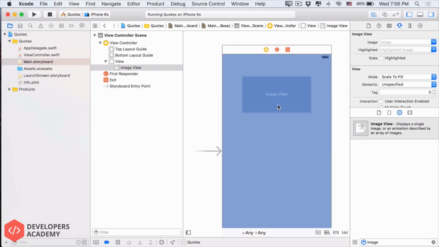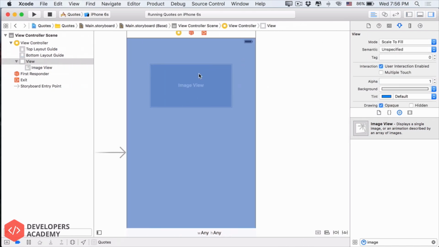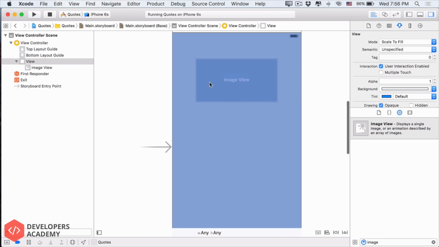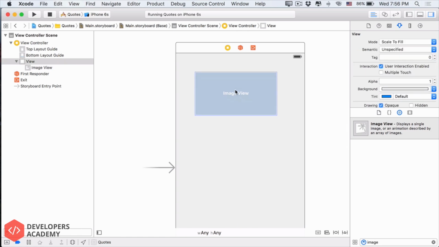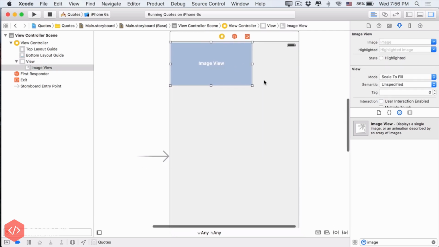And actually, I will close this thing so we have more space. We want to make this image, it says an image view. So the view is an image. We will drag this image above the edges so it lines up like that.